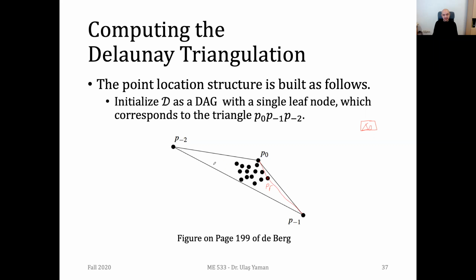How many of them will be formed? You have 3 new triangles. So from this node, we will have 3 children. These leaves of this directed acyclic graph give us the current triangulation. We have 3 triangles in the current triangulation once you add the new point PR.